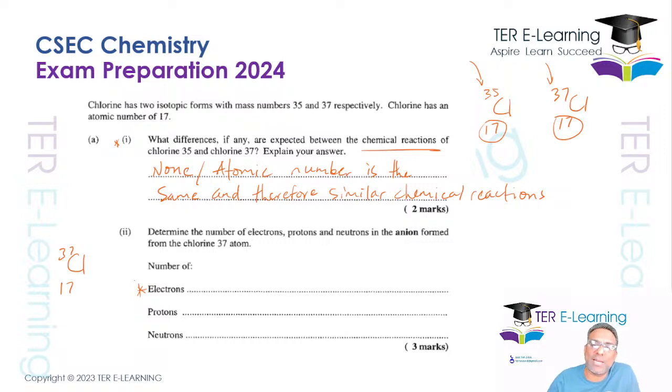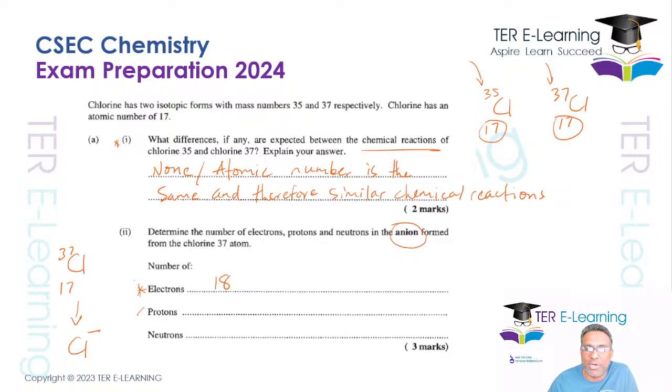So you all didn't read the question properly. Here's what's happening. The question says, in the anion. Read that carefully. What that means is that chlorine has turned into Cl minus. To turn into Cl minus, we're going to gain 1 electron. So you should have 18 as your answer, not 17. A lot of people put 17 here, but it's going to be 18. They said the anion, so that's Cl minus or the chloride ion.